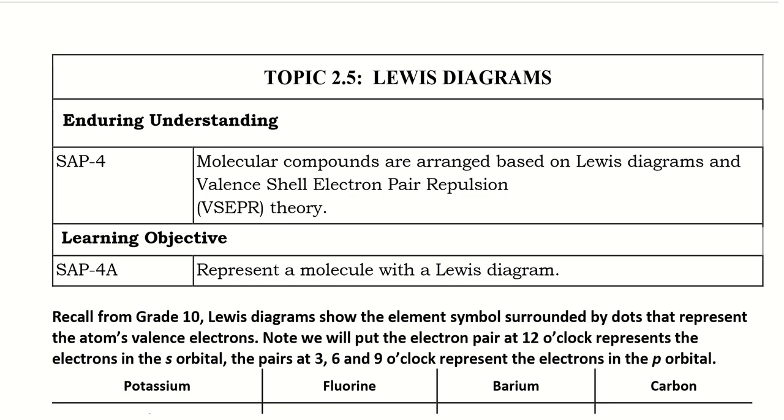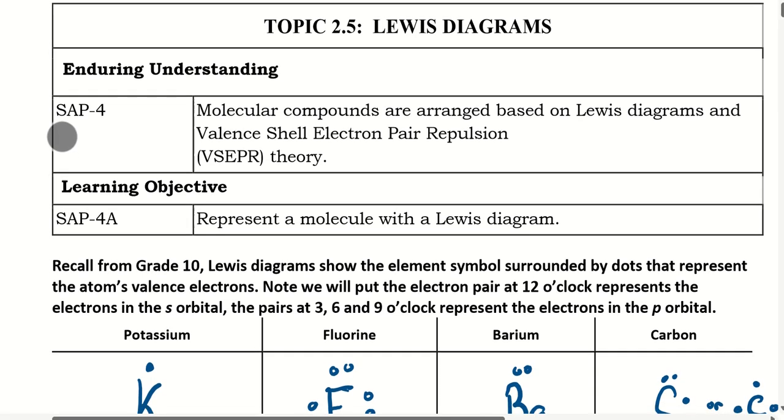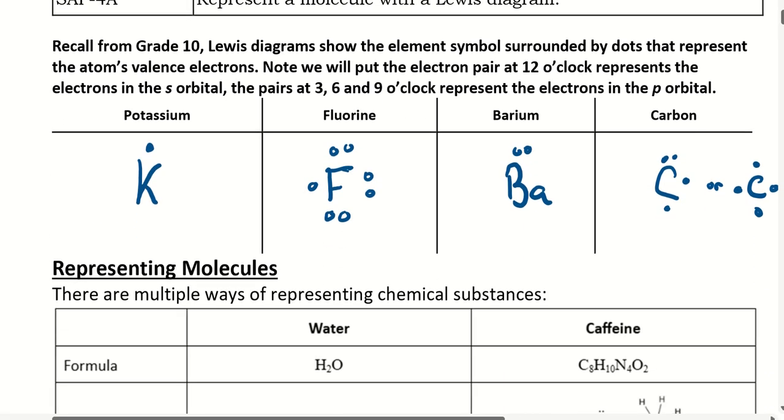This is going to be the foundation to do the VSEPR model, which I'm going to have you guys look at on your own on the side. But this is going to be the first piece of this. So don't forget the Lewis dot structure. We know this from the past. We talked about this before. The different ways to do the dot structures.